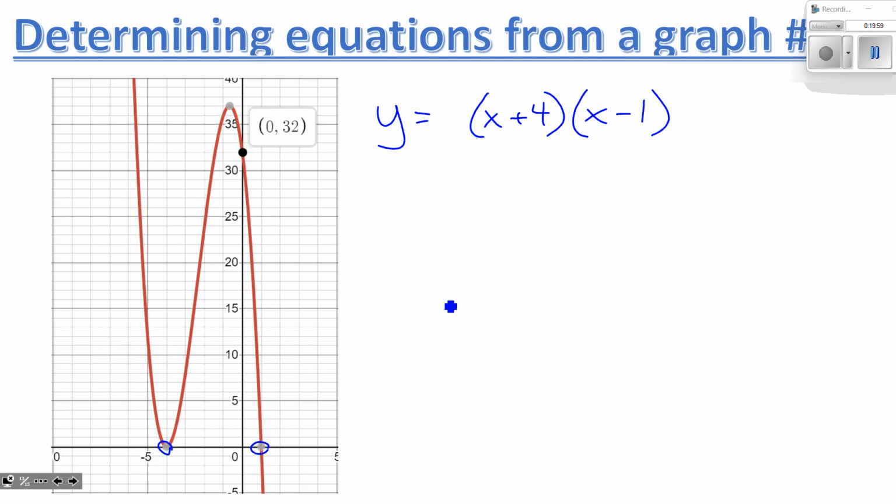The first thing is the fact that it is bouncing. It bounces there, which means I need to put a squared on that binomial. That represents the bounce. Second thing I'm missing is the fact that I don't know the vertical stretch or compression going on here. It looks like a pretty tall graph, but I don't really know. So that is the same thing it was for all of our parent functions. It's an a value. So you just have to solve for an a value. And how do you do that? Well, you're given an x, y coordinate point. So plug in 0 for x, 32 for y, and solve it out.